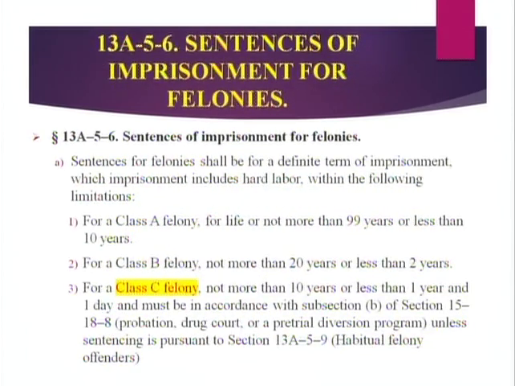And Alabama has sentences for imprisonment for felonies. And as we see, for a Class C felony, it's not more than 10 years or less than 1 year and 1 day and must be in accordance with subsection B of section 15-18-8, which is the probation, drug, or pre-trial diversion plan, unless sentencing is pursuant to section 13A-5-9, habitual offender. So basically what that is telling you is, in Alabama law, if you're a habitual offender, let's say you get a Class C felony for misuse of pepper spray in a previous matter, and you get charged with it again, that charge could be upgraded to a Class B felony.